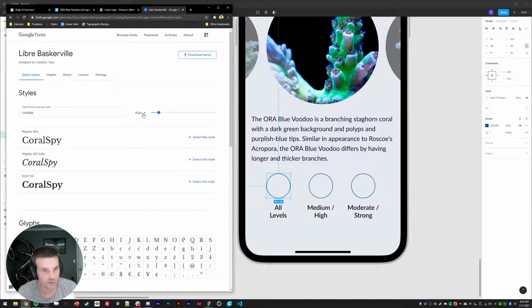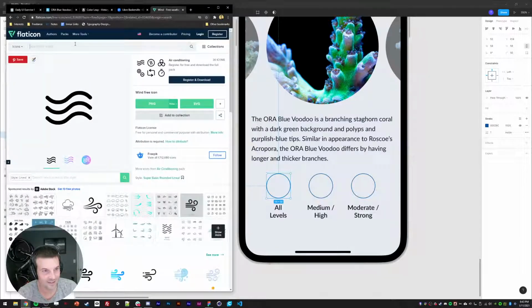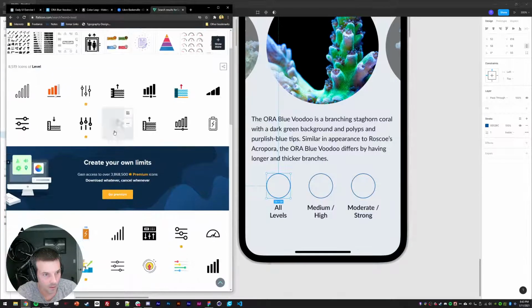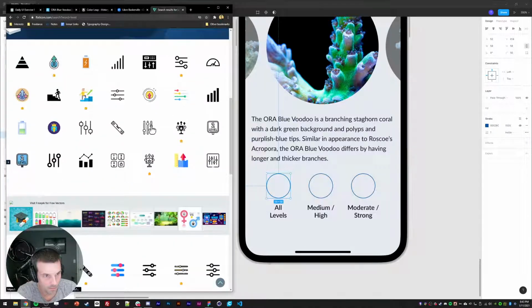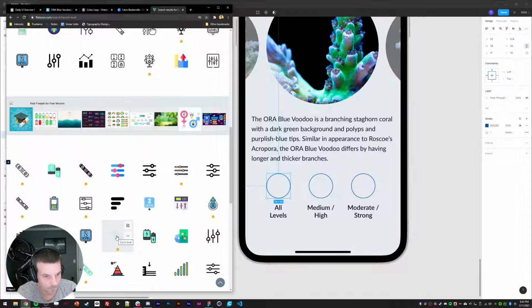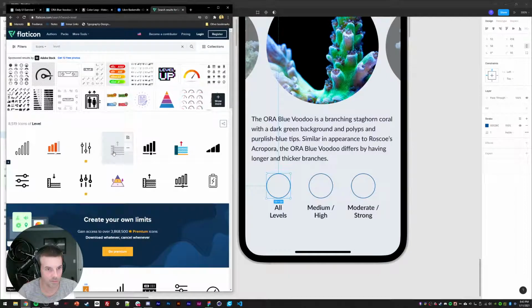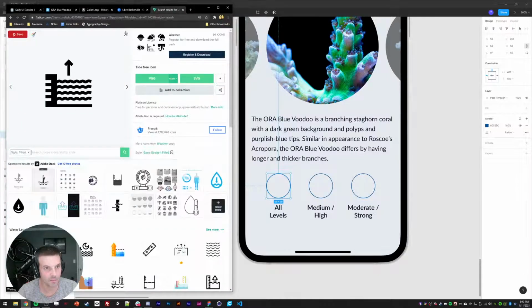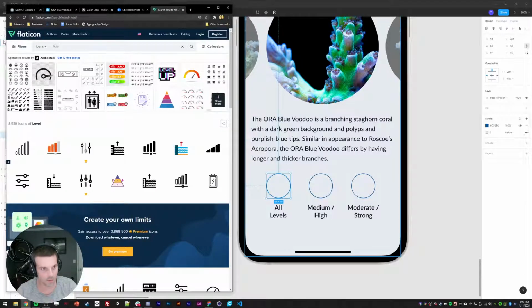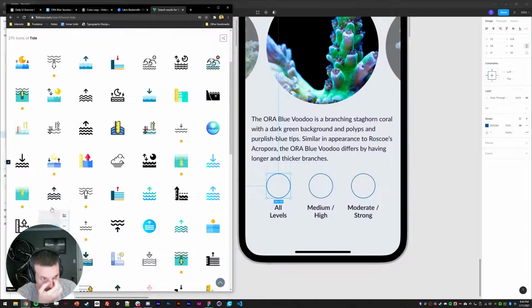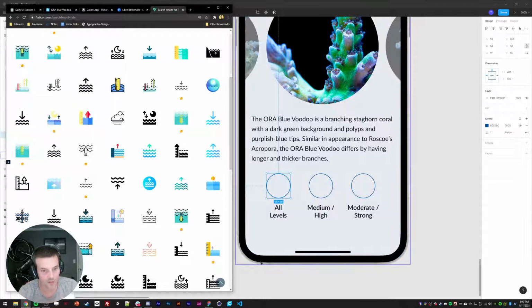And we'll get one for the levels. Tide. Yeah, so that's gonna do anyway.